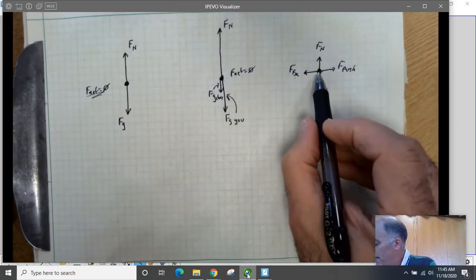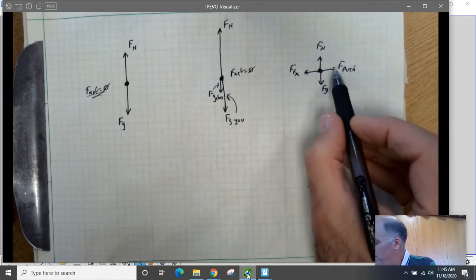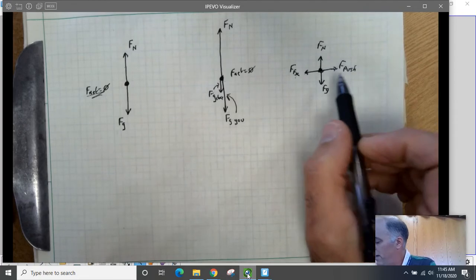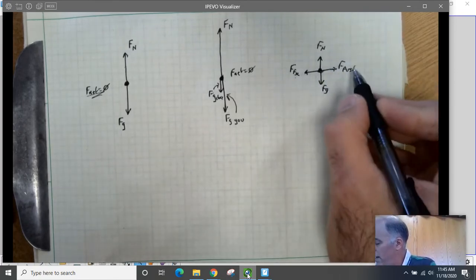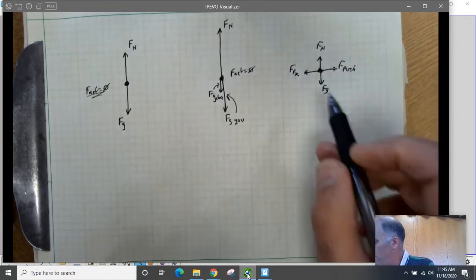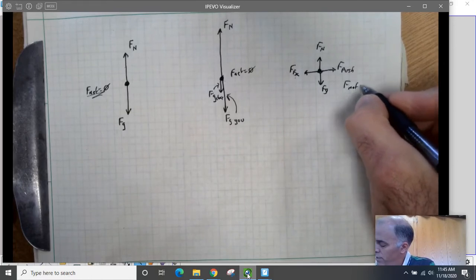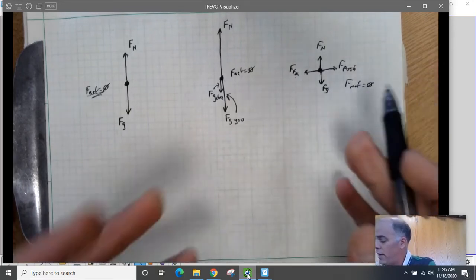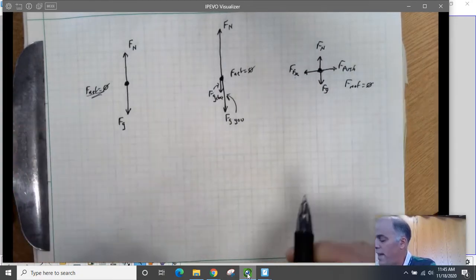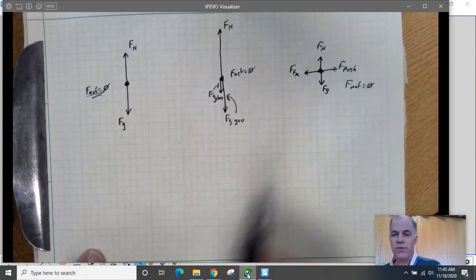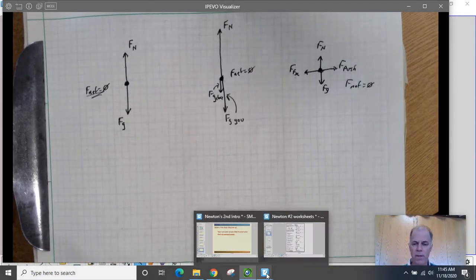But the length of the friction vector needs to be the same length as the pushing vector, because we're pushing it at constant speed. If one of these was longer than the other, then the thing would either be speeding up or slowing down, because we need to have net force in this case equal to 0, because the calculator is in equilibrium. It is moving at constant speed, which means all the forces have to be balanced on it. Okay, so that's for the calculator that is being pushed at constant speed. Next one.